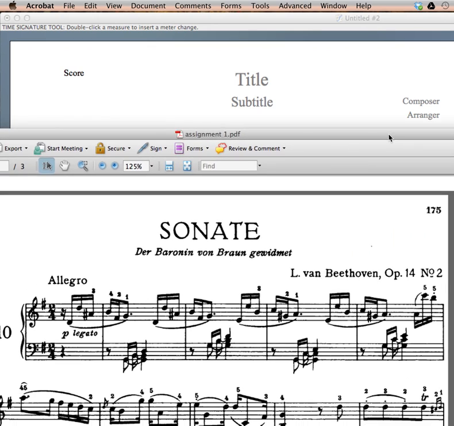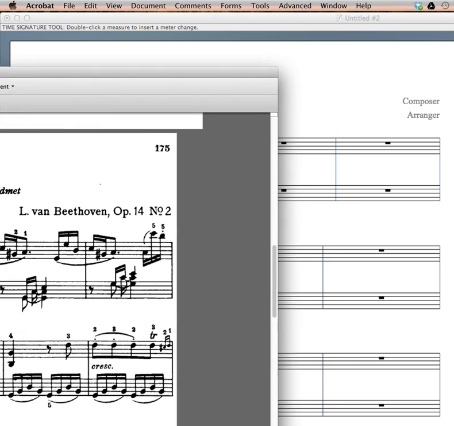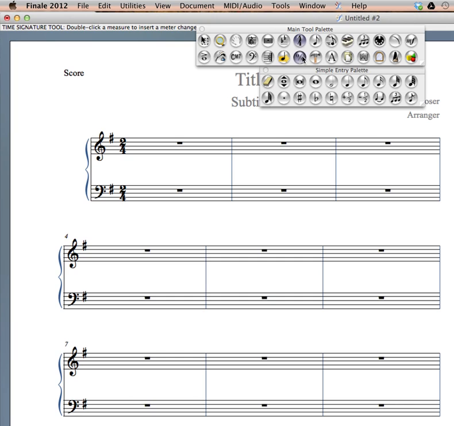Okay, so first of all, what is a pickup measure? Well, a pickup measure is a measure notated in 2/4, and the reason this is confusing for Finale is that Finale sees 2/4 and expects 2 quarter notes worth of music, and then suddenly you only give it one. If you do that, what you'll find is that it'll just continue to add notes for you, so it won't work.